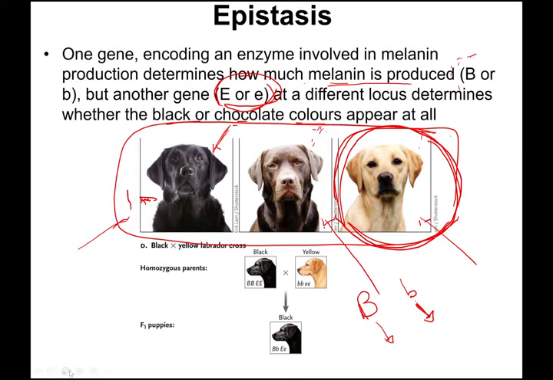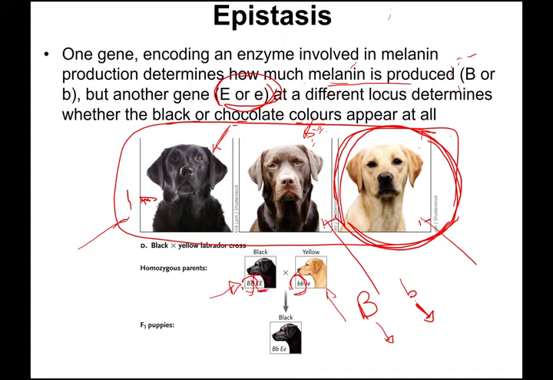But look at the cross that you have right there on the bottom. So if you take two dogs here, a black dog, which is homozygous dominant for both genes, and a yellow dog, which is homozygous recessive for both. Now, if you looked only at the B gene, this dog will be black, and this should be brown, because a small b still allows for the production of melanin that will make it brown. What makes the difference is the second gene here.